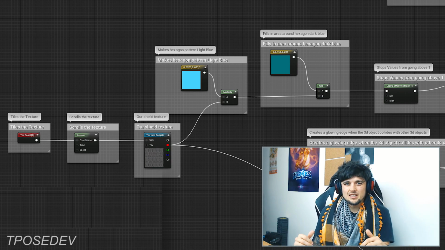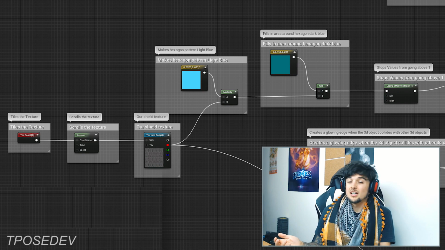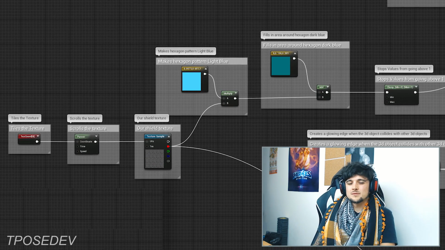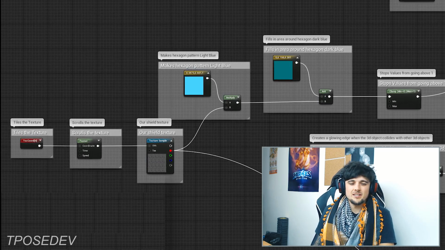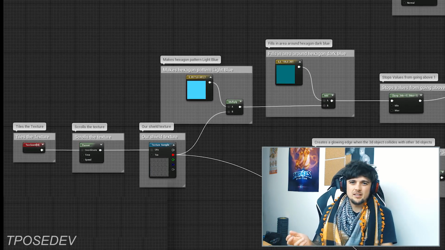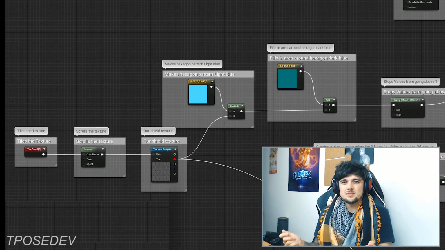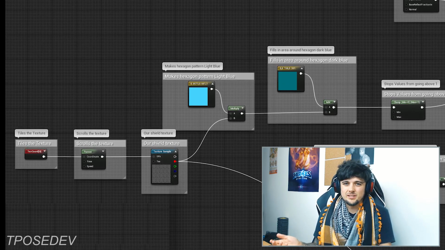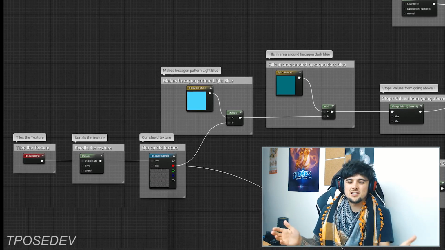So if you go below, I'll link an image in real-time effects, and you can just open it up and check out what I'm doing inside this material. I'll try to go over some important nodes, though. Looking at the start of this energy shield pipeline, I've got a texture sample, with a panner. A panner essentially scrolls your texture in a direction that you set it to, and connected to my panner, I've got a texture coordinate. The texture coordinate lets you set the tiling of the texture, essentially.